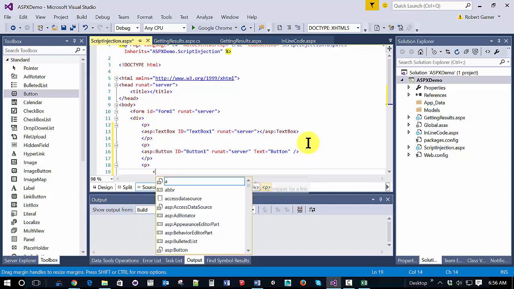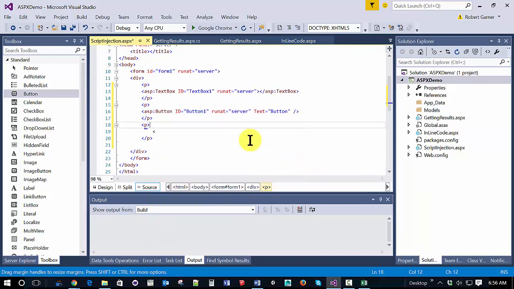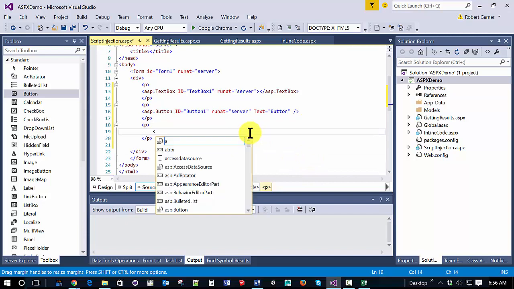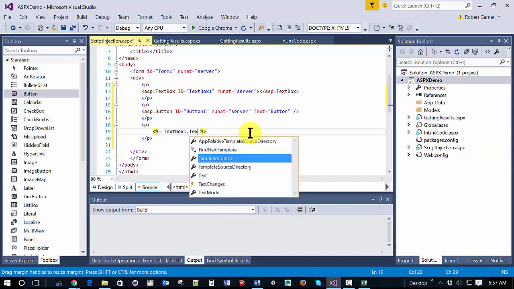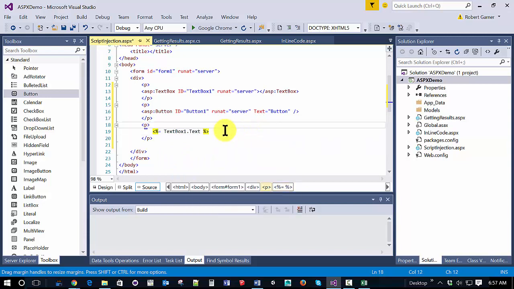And then we're going to throw in some evaluation tags. And the expression on the right is basically just going to say, take whatever's in the text box and display it.